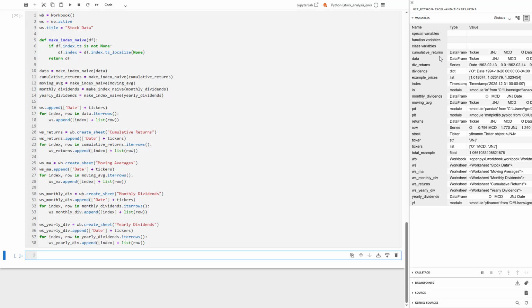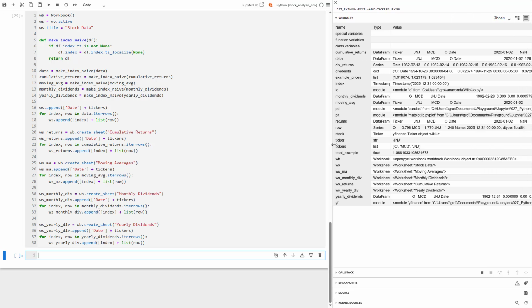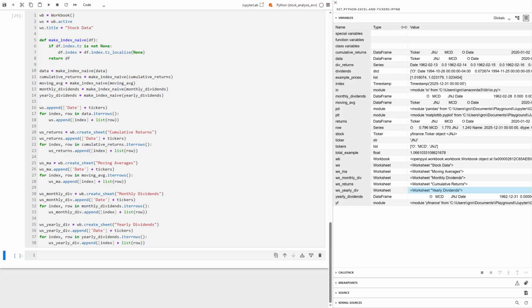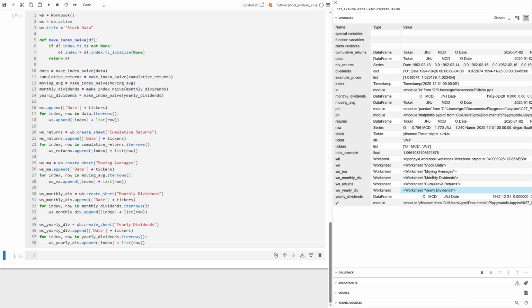And we see that something magical happened here to the right. What is the magic that just happened? We have kind of a worksheet somewhere. It doesn't exist, but it exists. So think about it this way. It is in my computer, but you cannot access it from Excel yet because you haven't saved it. What should you do in order to save it? Well, you should press save somehow.